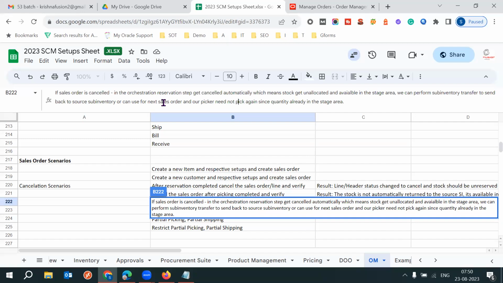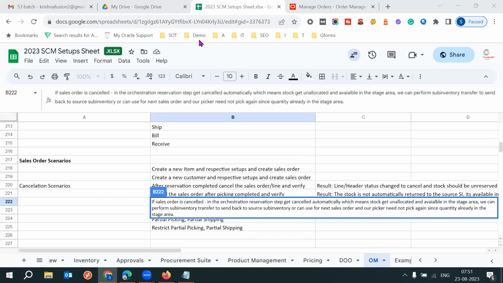But Krishna, so there is no workflow for this next order, which will have to be executed for all the steps like picking? Workflow means? How will the system know that it only has to move 4 quantity? Because that one quantity is already in the staging area for the item, but that's not associated with the sales order, right? I'm talking about the next sales order. We are manually associating that with this next sales order, because we know that something else got back ordered, right? Yes, we know that. How will the system know that?